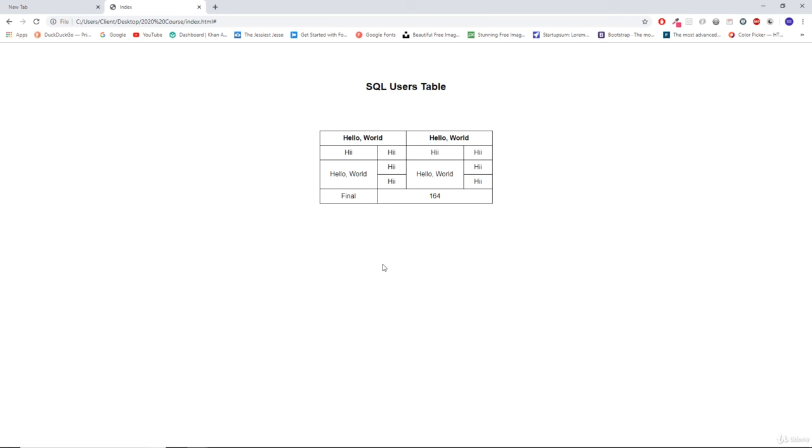Okay, so that's going to be it for this section. This section was pretty long. There was a lot to cover. I had to cover HTML and CSS. So I hope that the upcoming sections aren't going to be as long as this one. And in the next section, we're going to be learning JavaScript. Okay, so I'll see you there.